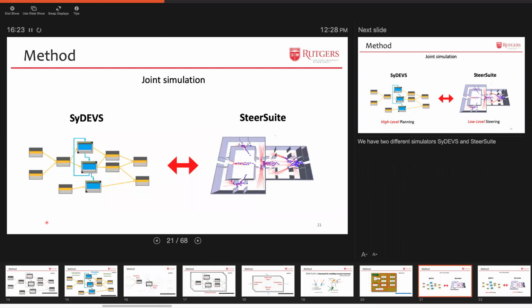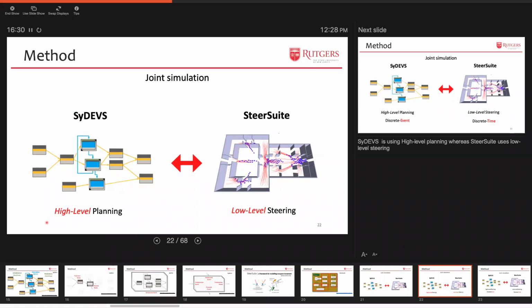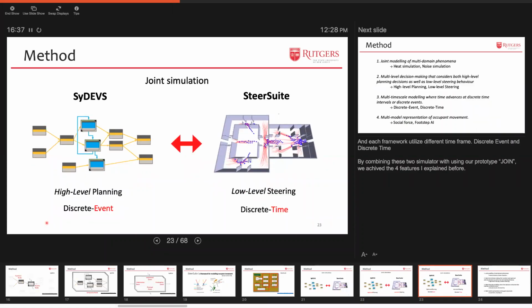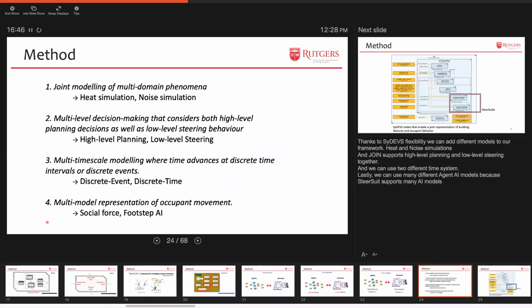So we have two simulators, SciDep and SteerSuite. SciDep supports high-level planning and SteerSuite supports low-level steering. SciDep uses a discrete event system and SteerSuite uses a discrete time system. Thanks to SciDep's flexibility, we can add different models to our framework, even heat simulation and noise simulation.